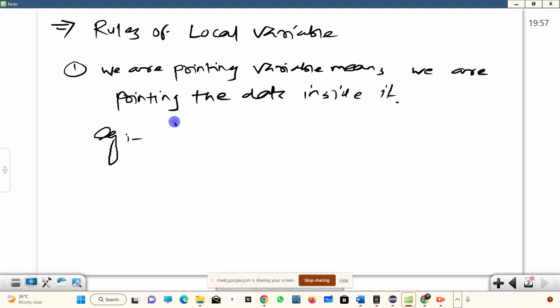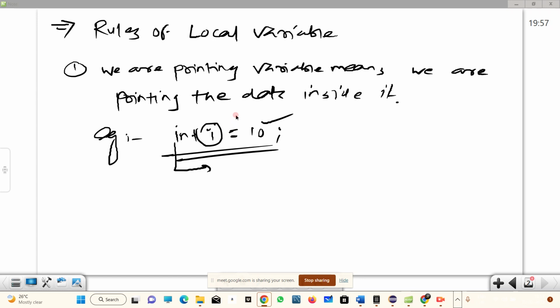For example, suppose I am taking int i = 10, right? This i is a variable, here int is a data type, and 10 is the data. Hope this is clear to all, and this is the initialization operator.